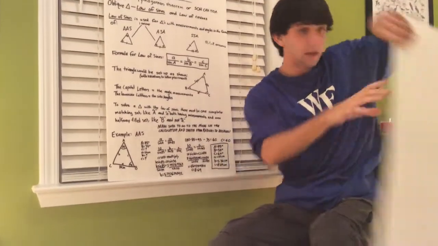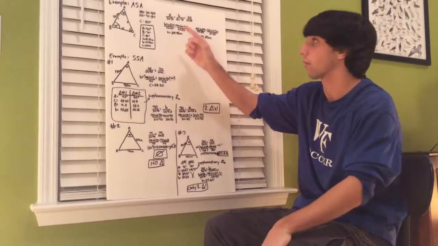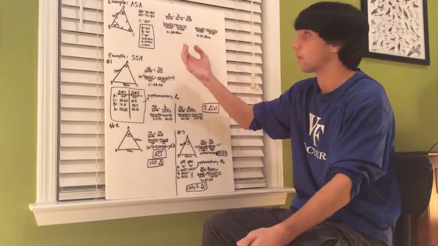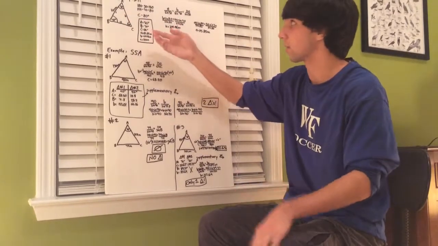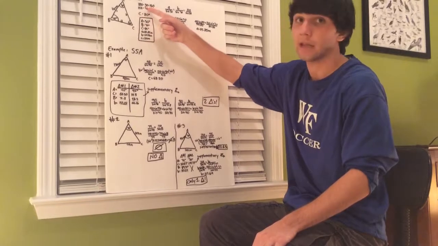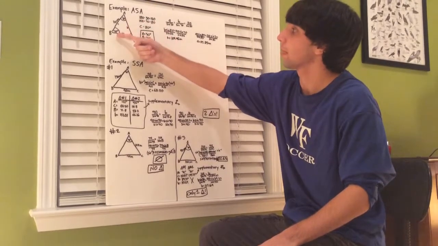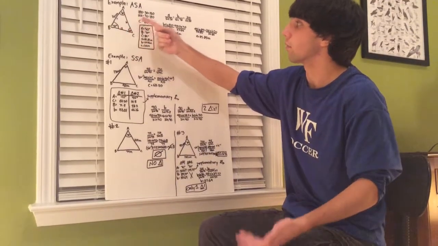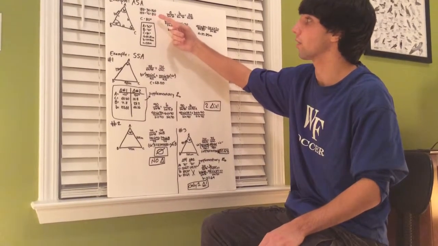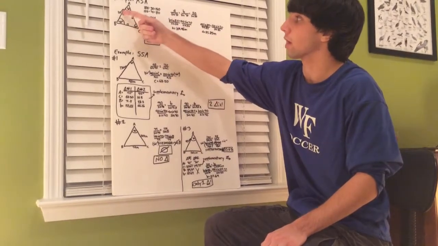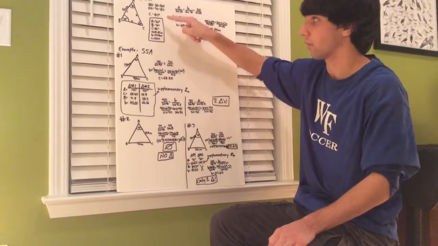Next we have angle, angle, side, or angle, side, angle triangles. I'm sorry. The only difference in that is just the fact that you don't have anything across from each other, I guess you could say. So therefore, you have to use that 180 trick. Up here, I have an example. Capital A would be 30 degrees, capital B would be 70 degrees, and from there you can just do 180 minus 30, and then 150 minus 70 equals 80. Because C already has a lowercase c across from it, 110, you just plug that back into the formula, and easily get all your answers.